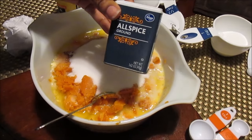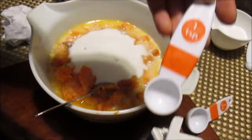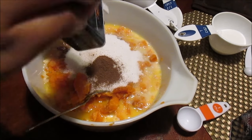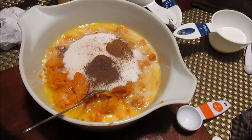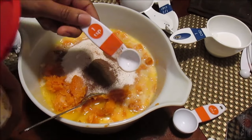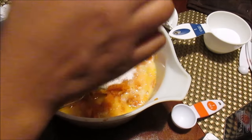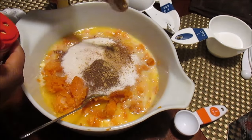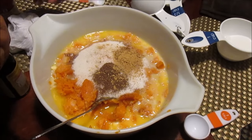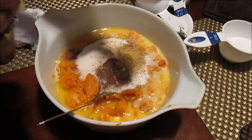I got some allspice right here. I'm gonna do 1 teaspoon of allspice. I'm gonna do 1 teaspoon of nutmeg. And I also got some ground ginger, which I'm gonna do 1 teaspoon of ginger also. And I'm gonna do 1 tablespoon of vanilla flavor.